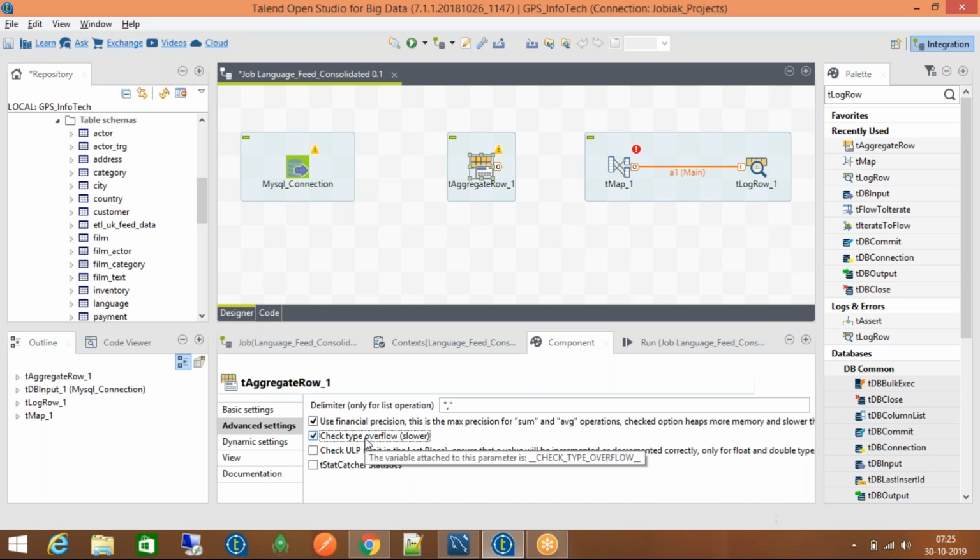It's a data type flow, so it's not required. It's for increment and decrement values, or when you are dealing with salary kind of things, you can give it a check.